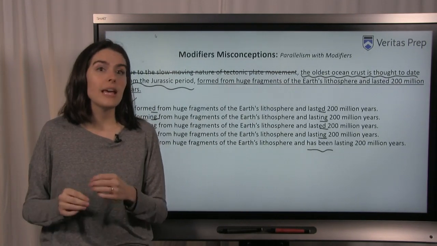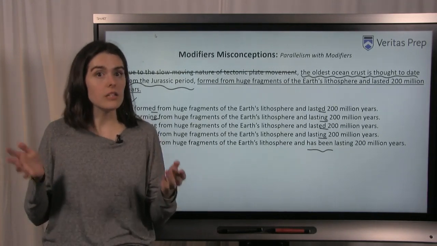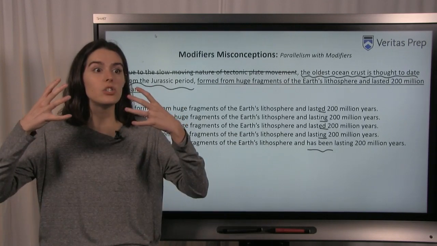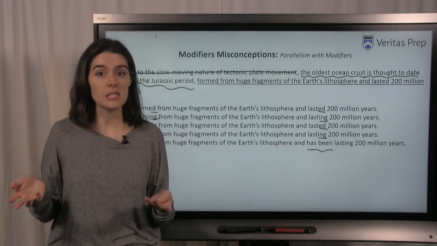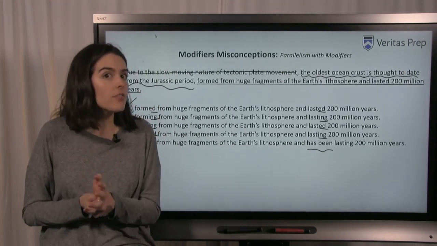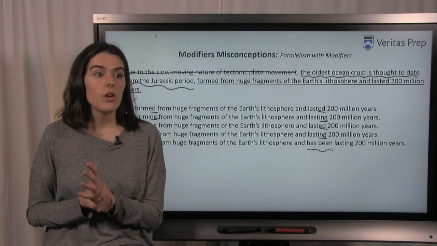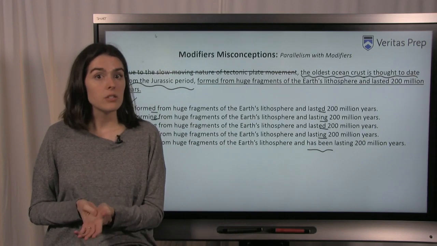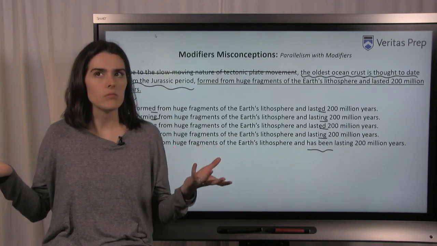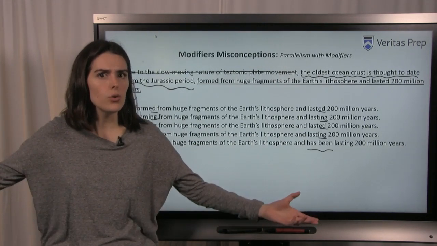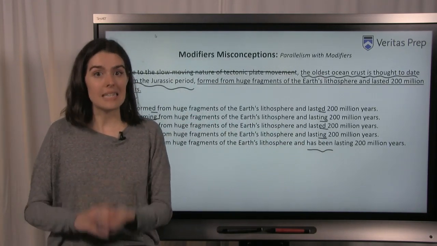But with an essential modifier, the meaning of the sentence is lost if I lose that modifier. But if I have an inessential modifier, that means if I lose the modifier, I still know what the sentence is saying. A really great example of an essential modifier would be: dogs trained by professionals are more well-behaved, right? If I lose "trained by professionals," I have "dogs are more well-behaved." Which dogs? Then who? Then what? It just doesn't make sense anymore. So that is an essential modifier because it is necessary to the meaning.